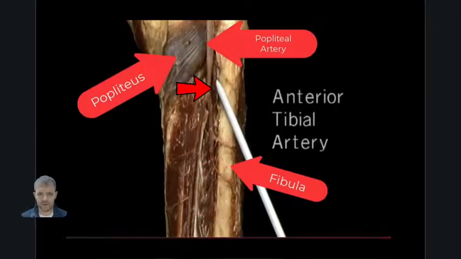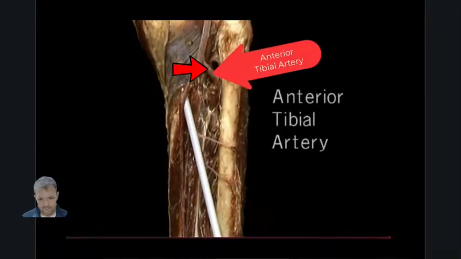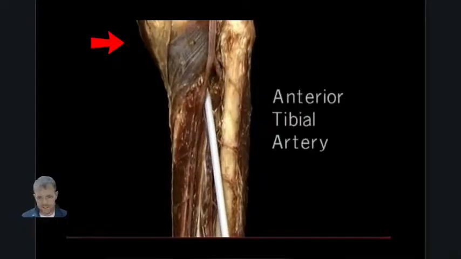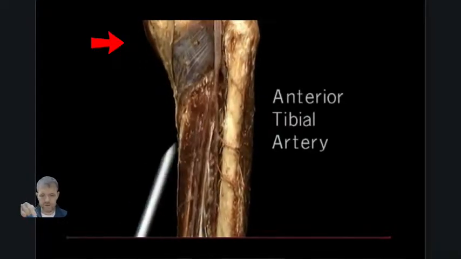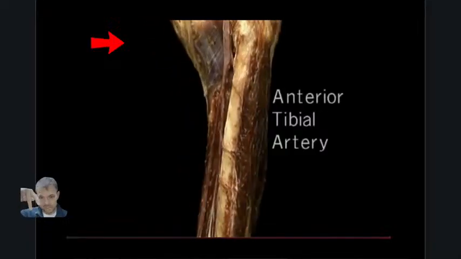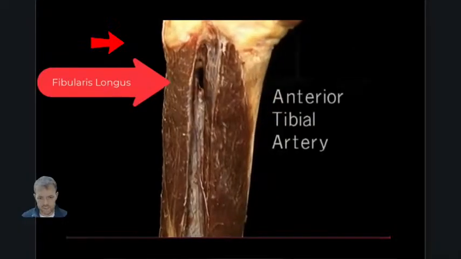Okay, so this is on the back of the leg, where the popliteal artery is, literally in the crease of your knee. Okay, so that's that area just there. Let's have a look at the pathway of this one. So there it is there, and then can you see that branch coming off there? That's popping through and going through to the front of the leg. So in between your fibula and your tibia.